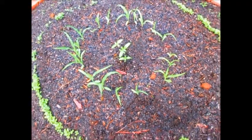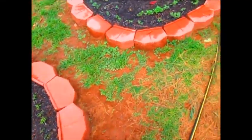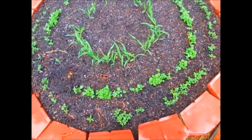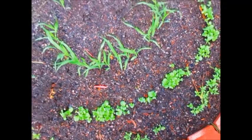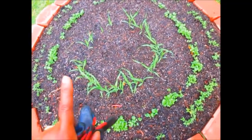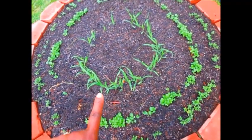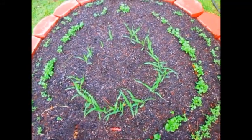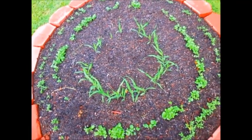I do have some growth on my sunflowers but it's really slow, so hopefully I'll be able to get some nice sunflowers growing right there in the middle of my circles. I did this type of planting on all my circular raised beds. On this one I believe that's bok choy coming in right there, and there's a different type of corn — this is popcorn, I believe it's called strawberry popcorn. And sunflowers, although my sunflowers have not germinated yet.